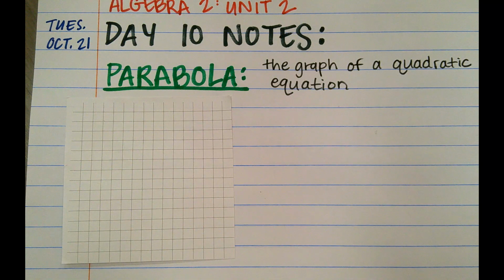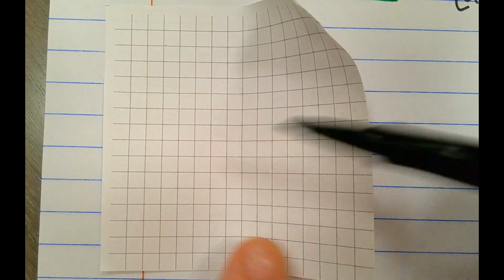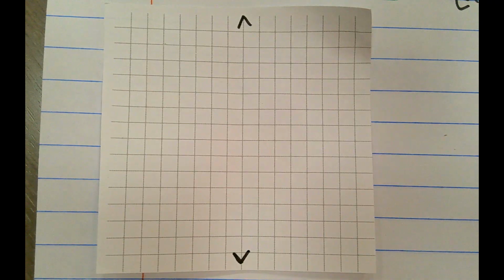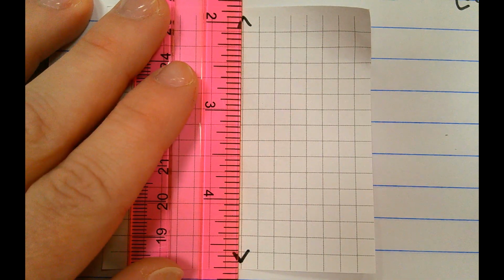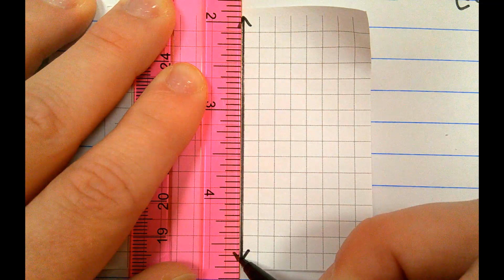All right, so once you've gotten this little definition written down and you've got your graph sticky note on your paper, I'm going to zoom in so you can see what I am doing on this graph sticky note. We are going to draw an x-axis and a y-axis. So if you have trouble finding the center, you can always fold it in half and just leave a little piece. And that will tell you, okay, about right here, I can see that fold. That's where my center line is. And that's where I'm going to draw my arrows. And then I will connect those arrows for my y-axis. Just like that.